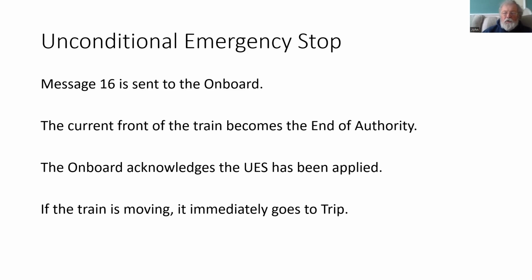So we've got 4 options where you can update the movement authority, but we have identified that that is not guaranteed to work. We've had the request to shorten movement authority, which will be accepted if it can be done without a brake intervention. The conditional emergency stop, which stops the train if it hasn't passed a given location, and the unconditional emergency stop, which just stops the train. So hopefully that's helped you to understand a few of the commands in ETCS.